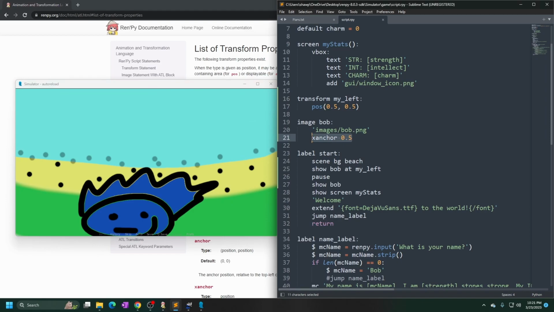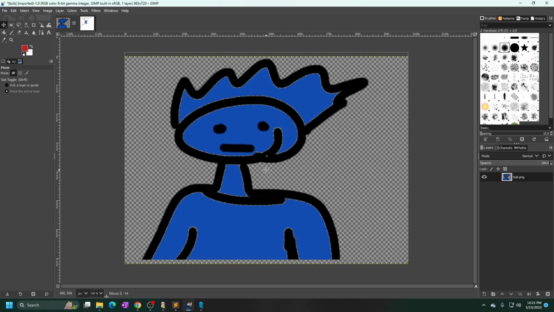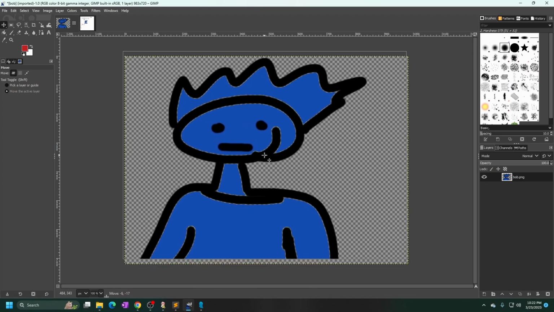Because we set his x anchor to 0.5, we are going to be moving his image from here. Or maybe around here. Because, what is this? About 980. So half of 980 is about 490, right? Right here. And also the y. How big is that? 720 maybe? That's 360. So 490 by 360, which is around here.